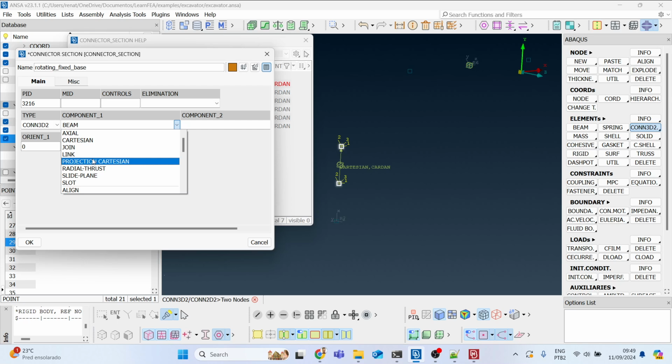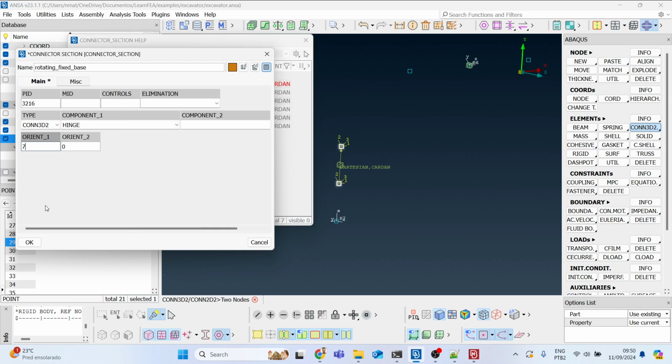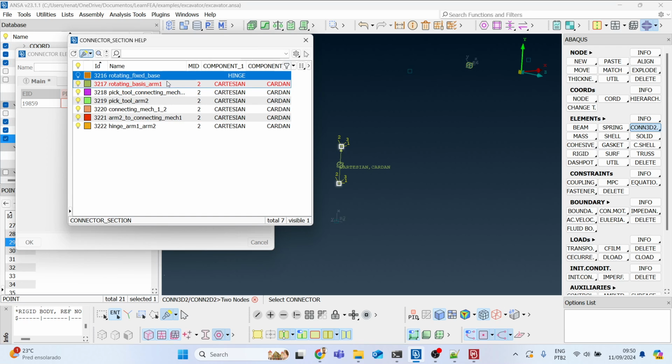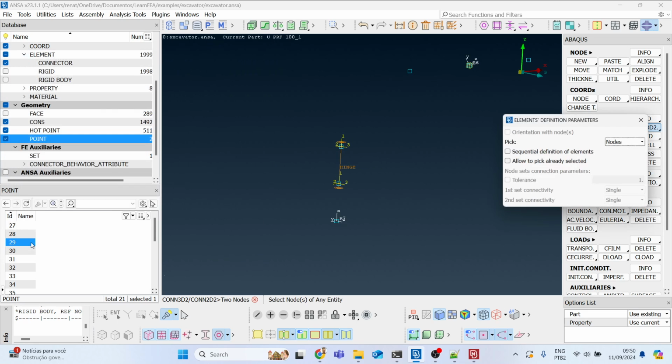Well, let's try to use a hinge connector here. If it doesn't work, we can use the Cartesian card. Hinge. The orientation of node 1, question mark, select this coordinate system, double click on it, and press OK. Select this connector section, and here we have the ID of it. Click on OK.